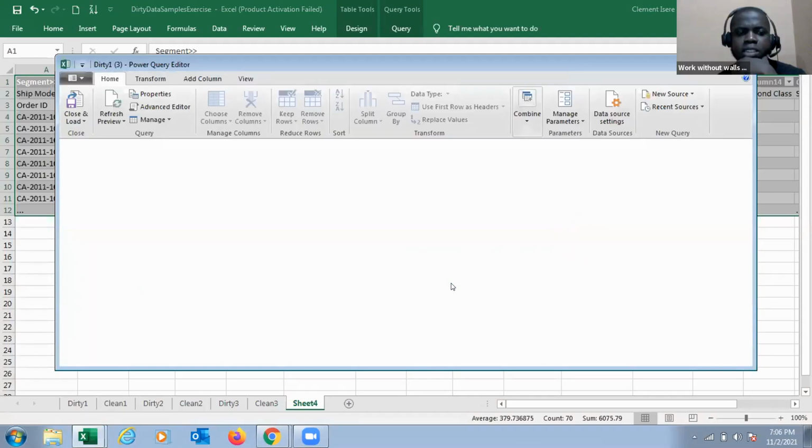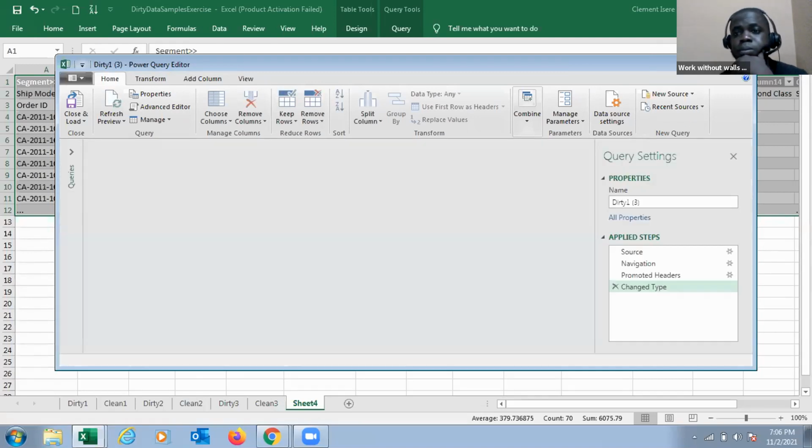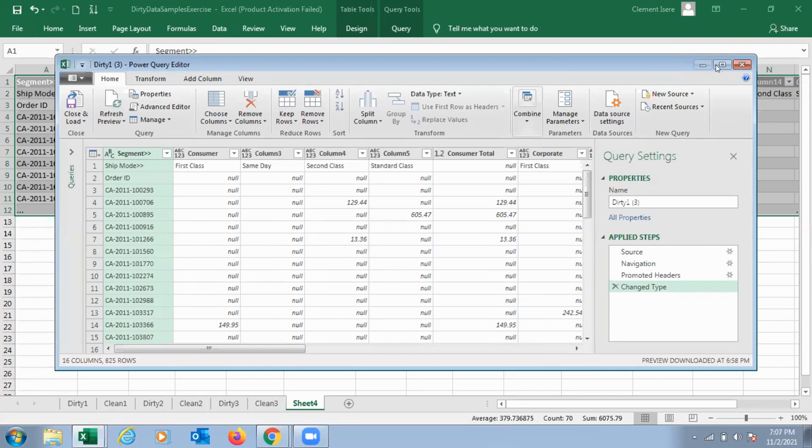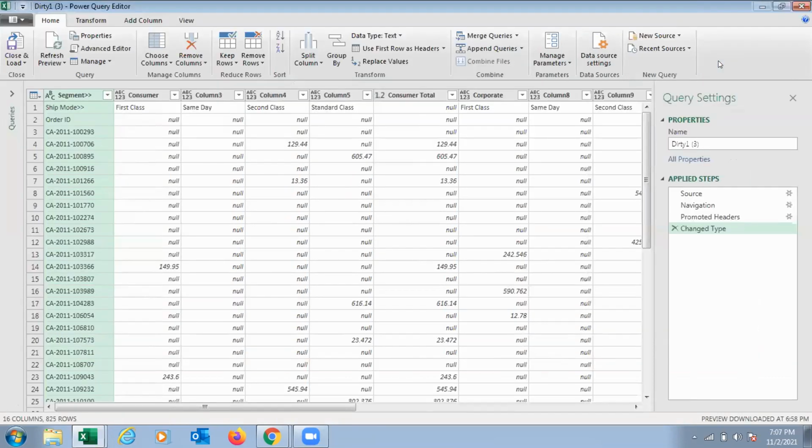Please, can you maximize your screen? Your Power Query editor screen. Power Query is cool. Then remove the step. You can see all your data. Can you remove these 2 steps?